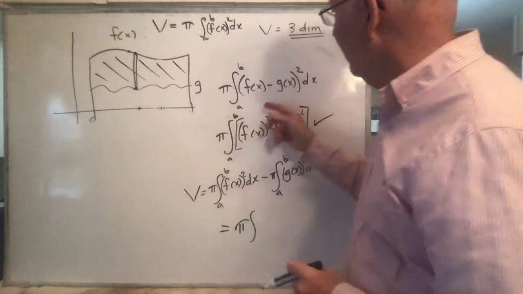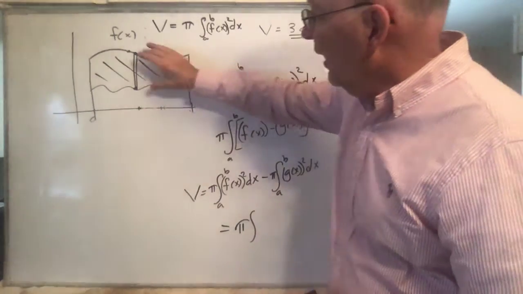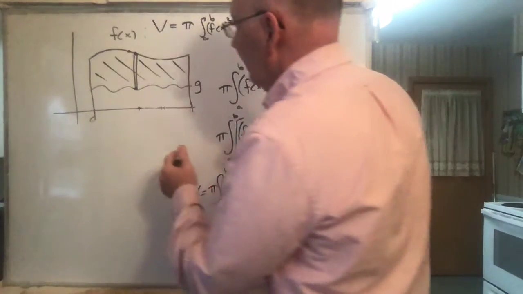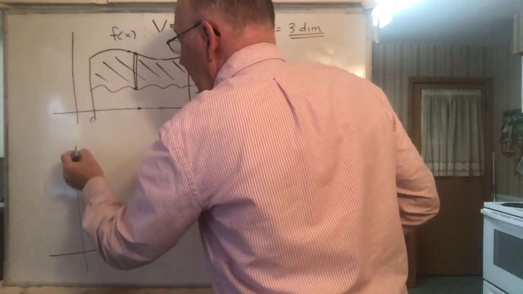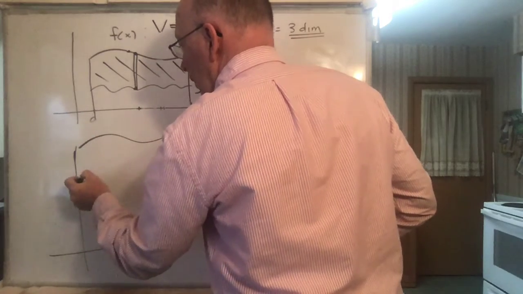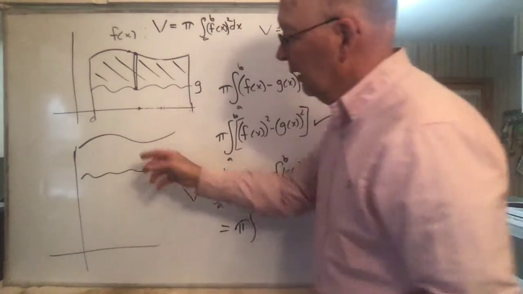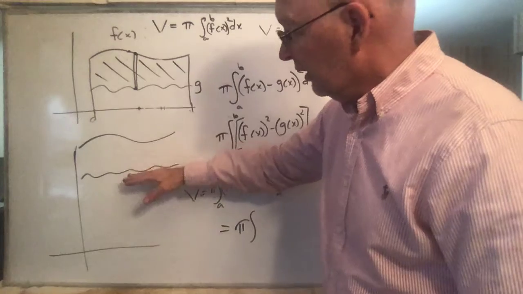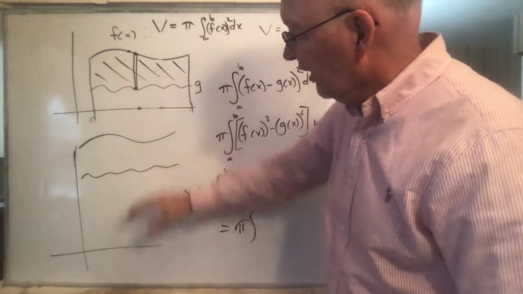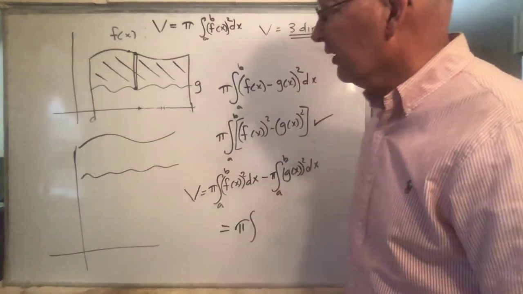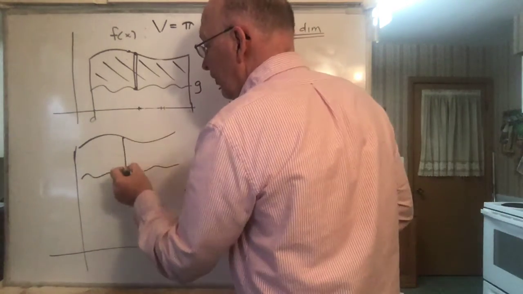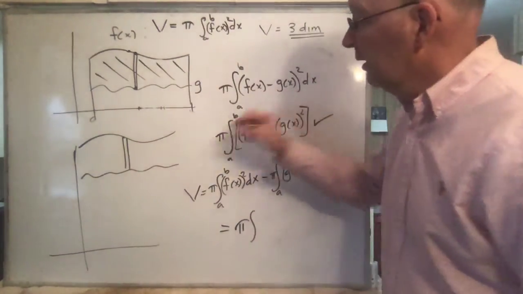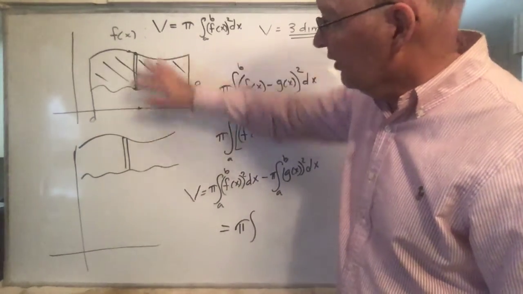The reason is that if you had this region right here, but instead of being this far up, instead it were way up here. Here's your f and here's your g, but instead of being only this far away from the x-axis, you're now this far away from the x-axis. Notice that f minus g is going to be the same thing in both cases. See that? This distance is the same as this.